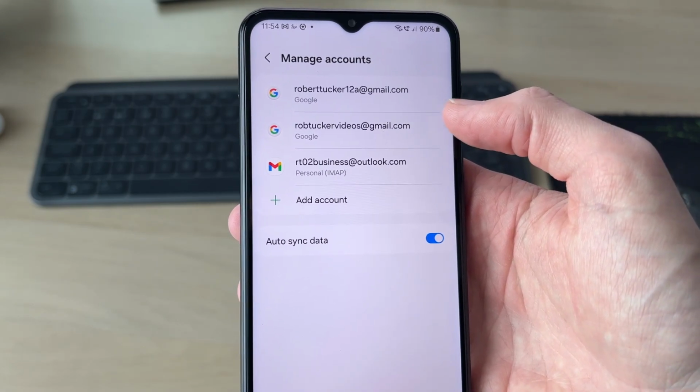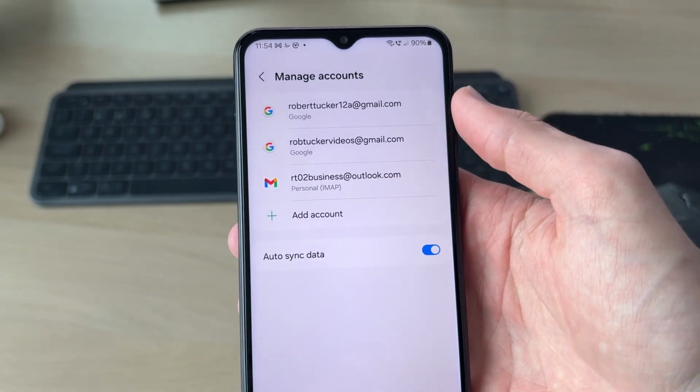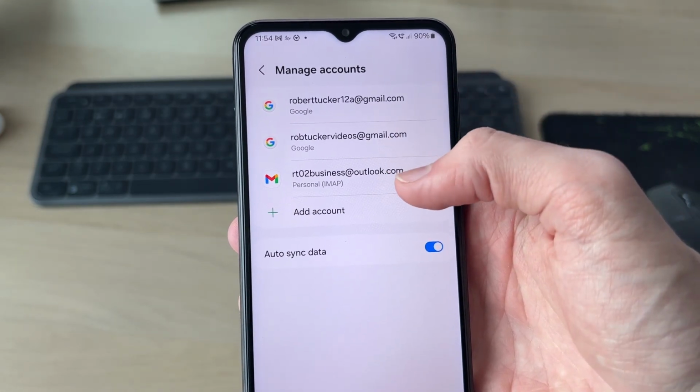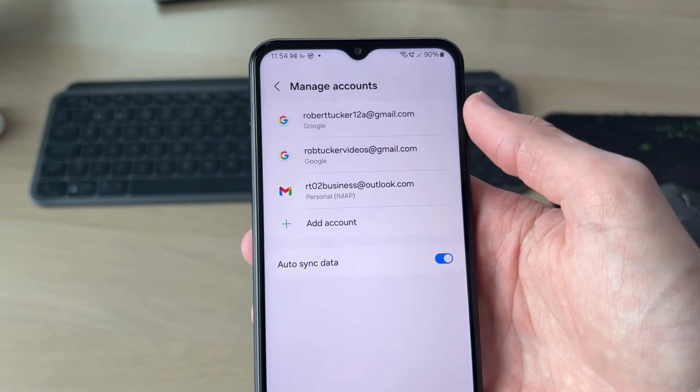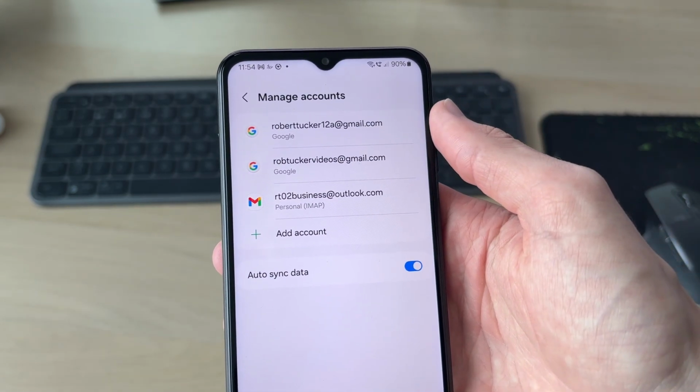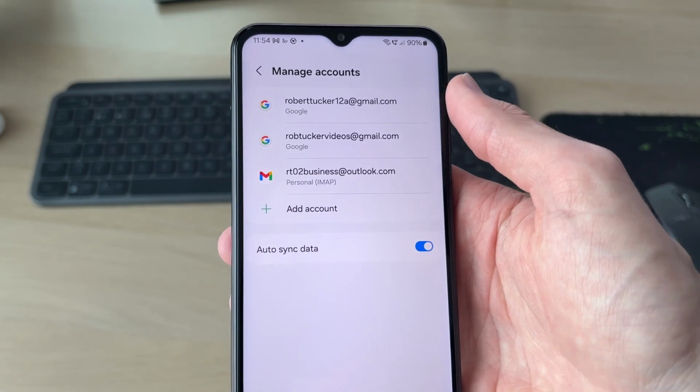Just note that if we go and delete or remove any of these, they're going to be completely deleted. So for example, if you use Google and the other Google services on the account in other apps, that account is going to be removed from the entire phone. So you won't be able to use it anymore. Of course, you can add it in the future.